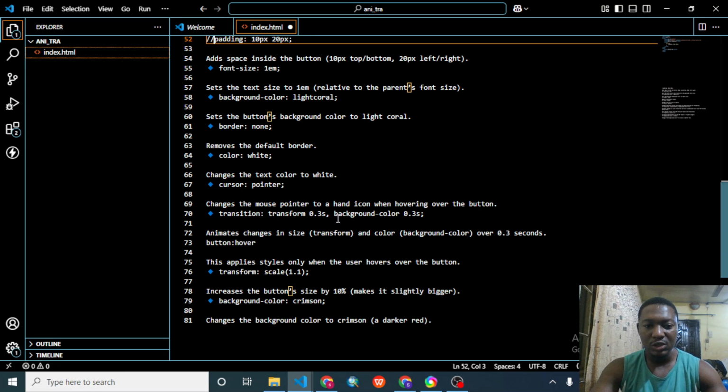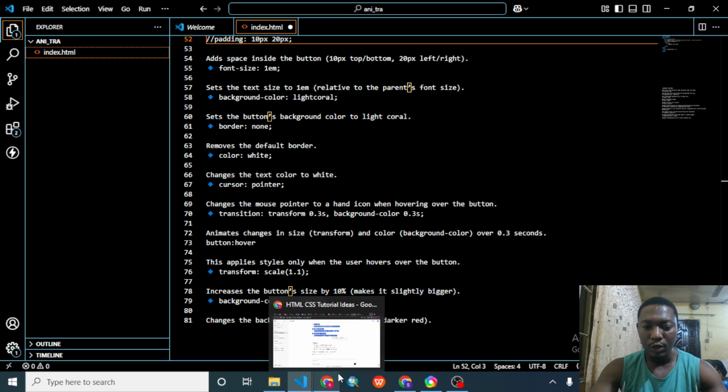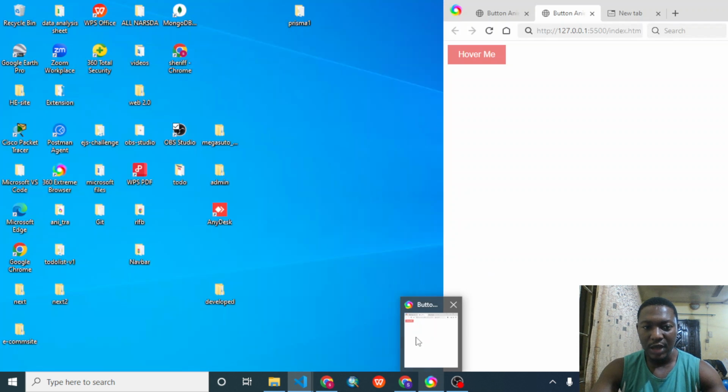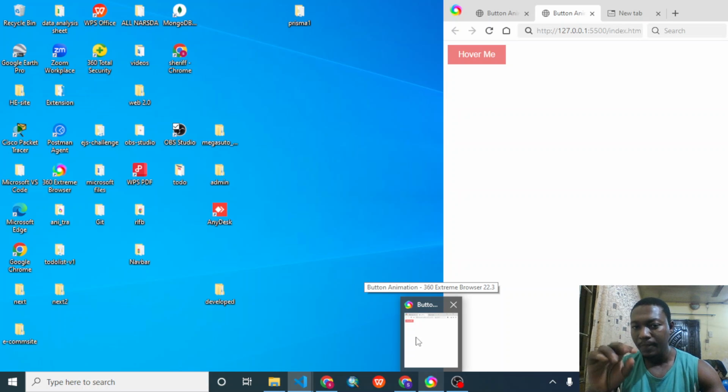Then the transition, transform 0.3 and background color 0.3. You see that background color 0.3 will make the button blur when you don't hover over it yet. You can see how blur it is, right? So you are reducing the opacity, the brightness of the color. That's why it looks somehow bold, as if it's not really clear.